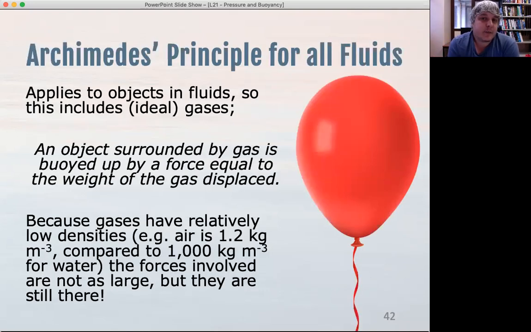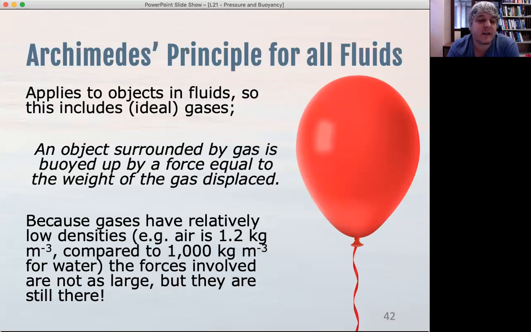If you remember Archimedes' principle that we just saw earlier in this lesson, the idea that an object that is submerged in a fluid is buoyed up by a force equal to the weight force of the displaced fluid, that's true for gases as well. If you've got a balloon, then that balloon is displacing some amount of air. The density of air tells us how much the weight force of the air that's been pushed out of the way is, and the buoyancy force on the object will be equal to that weight force of the displaced air. It's the same idea, same calculation, same processes.